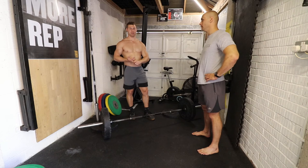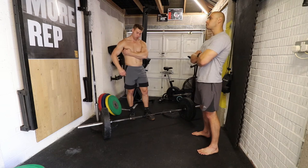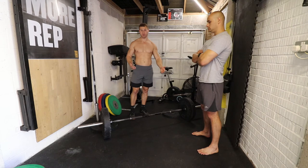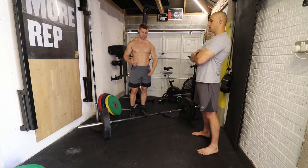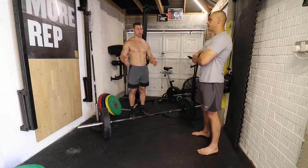One thing you should not be experiencing is a bad back from deadlifting. If you're getting a bad back, you need to have your technique looked at. If you're standing with your feet too close, experiment with going into a sumo stance - try sumo and see if that works better for you. The trap bar has good quad activation though not quite as much hamstring as conventional, and the conventional has a bigger range of motion with potentially more hypertrophy and strength gains.